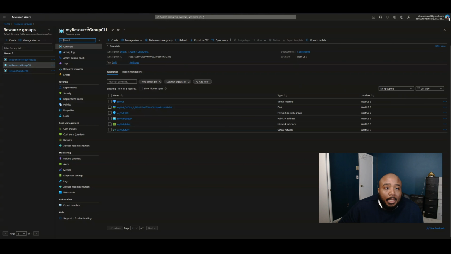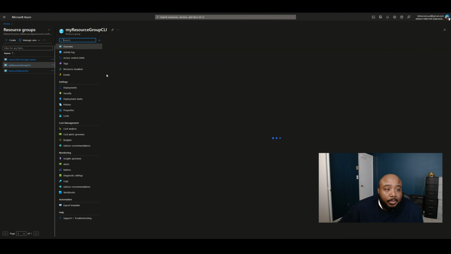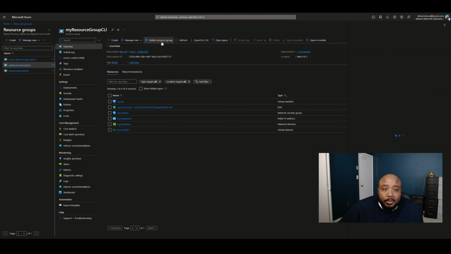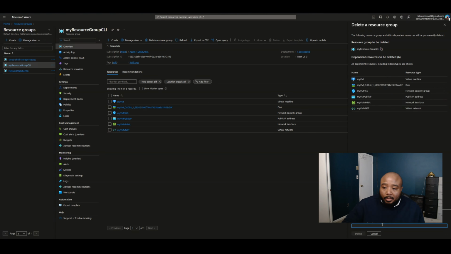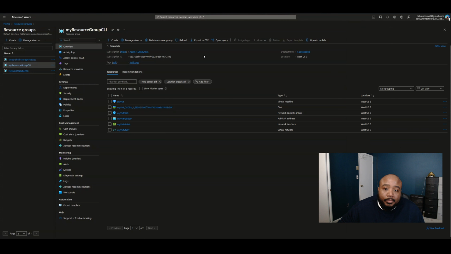So let's delete the group like we did before. And let's see here. This is the group and my resource group. And then let's delete resource group so I don't get charged anymore. Apply force delete, yes. Enter group name. What is the group name called? My resource group CLI. Oh, I could have just copied it. Whatever. Delete, yes. So you remember how long it took? It took a minute, like a couple of minutes.